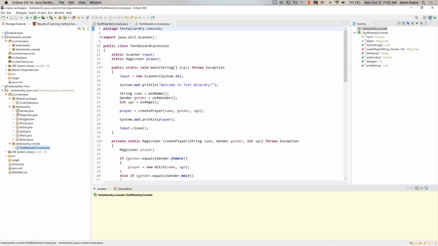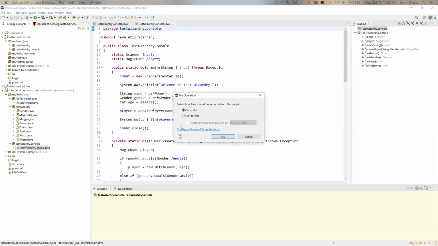So today, looks like what I did is I was able to introduce Maven, create a Maven project just by dragging and dropping all these things, and then show you quickly how to check out from GitHub. Let me show you one last thing, which is how to check into GitHub. What I'm going to do is a little drag and drop here. Rather than default project, I'm going to go into my TestWizardry Java core, and I'm going to drag this quick comparison file that I did.